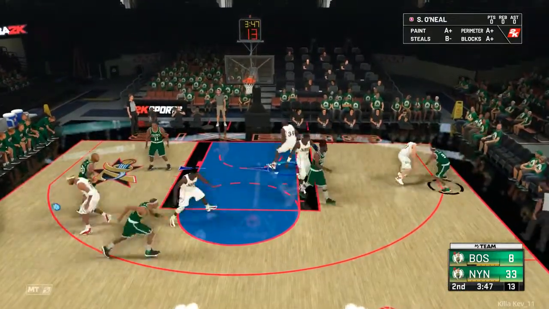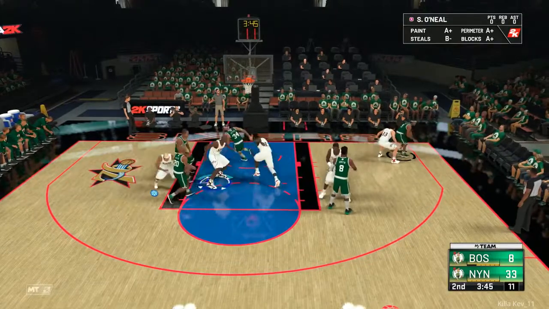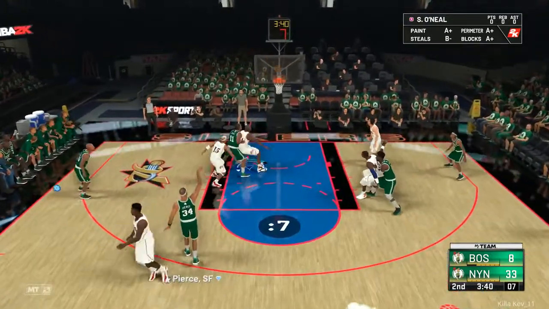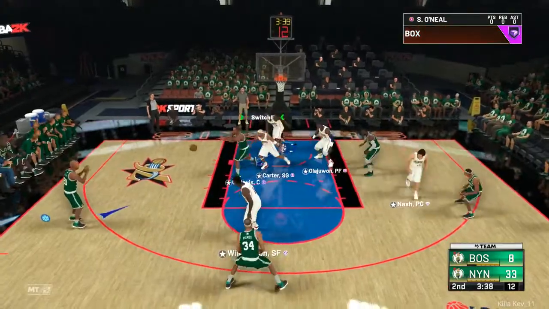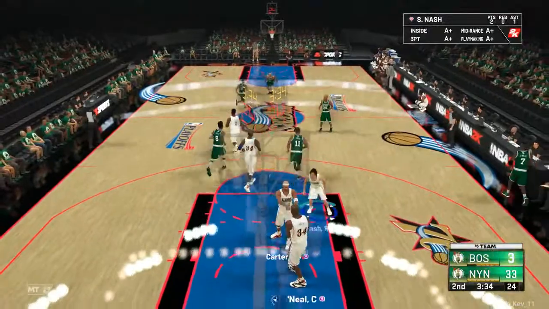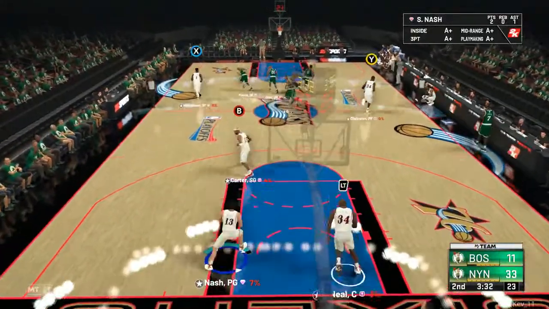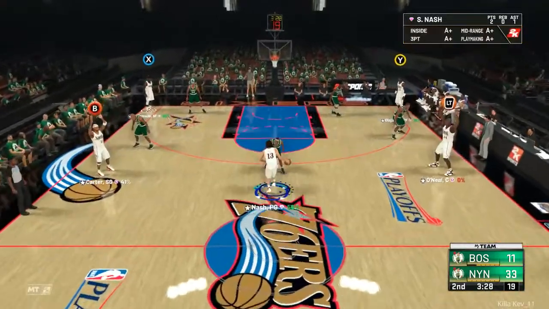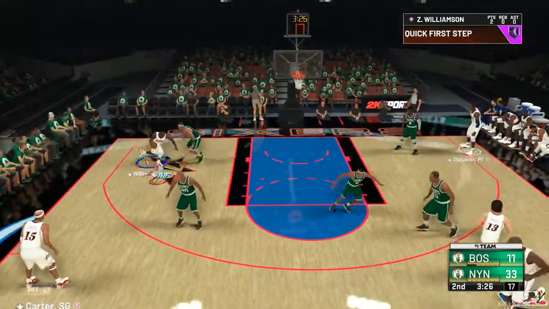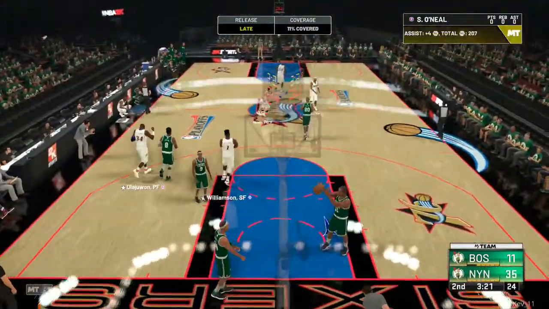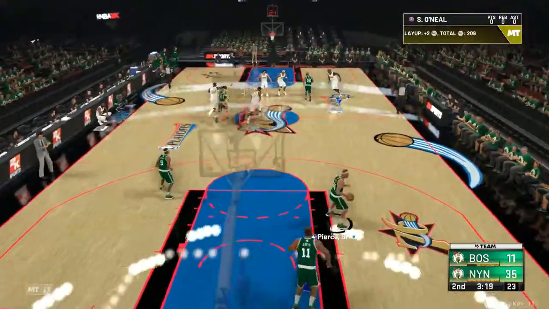Nash against Rondo. Outside Pierce. Offensive rebound. Kicks it out to Allen. And that one falls coming off of Davis's feed. And this is Allen's game. One of the quickest releases we've ever seen. Amazing shooting off that pass. Here's Williamson, and he finishes nicely on the layup. Williamson's got 4 points in the quarter.